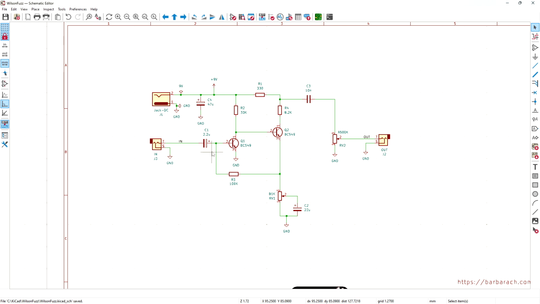If you put a very high voltage rating, the program doesn't know that we are making a guitar pedal and we use 9 volts. It can't know what the voltage rating of this one is, and with high voltage ratings you can have a massive can there. On top of that, you need to put the correct transistor.